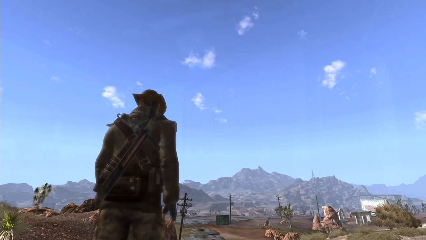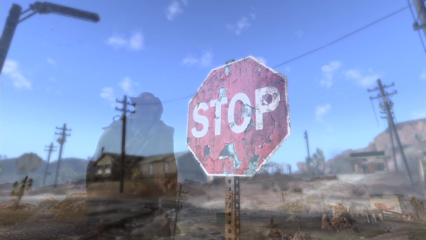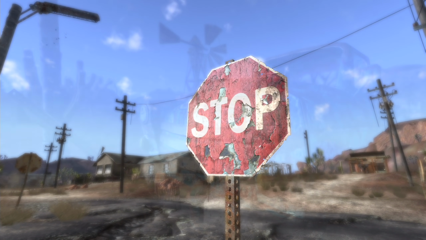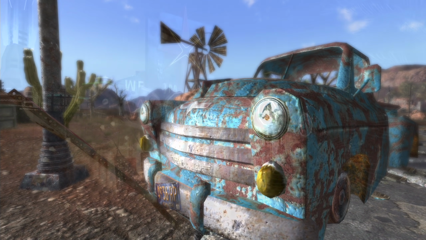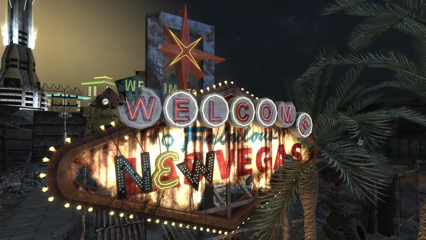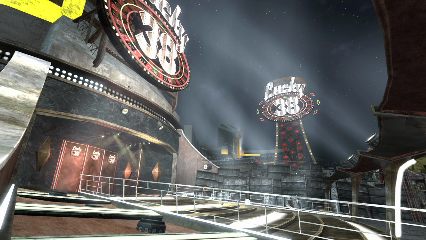So we now have a more bug-free, better performing and more stable version of Fallout New Vegas. We've overhauled the user interface and added the awesome mod configuration menu. But now it's time to do something I know a lot of people enjoy doing: making the game look better.